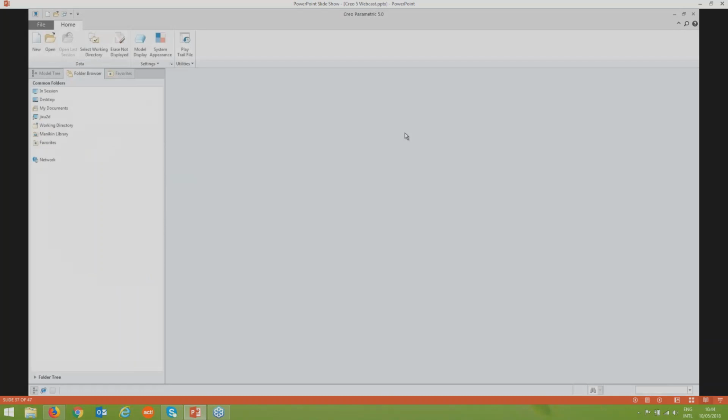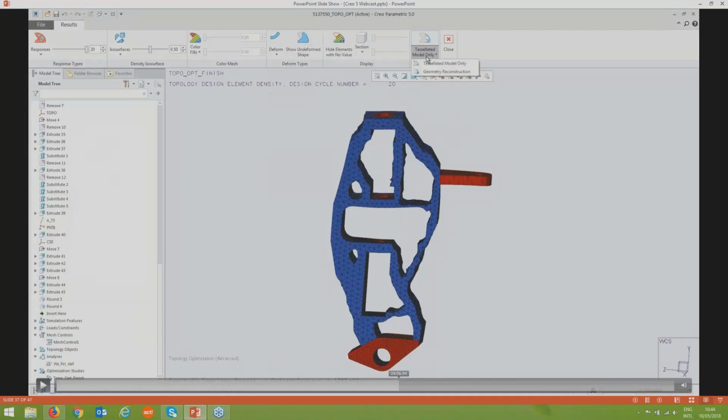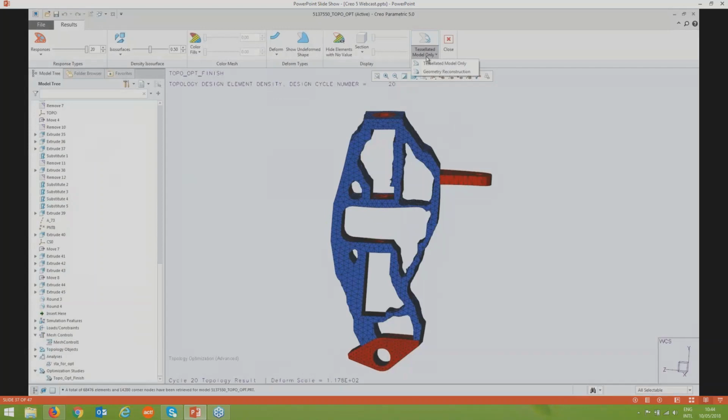What really sets us apart from the rest of the competition here is what we do once we reach this stage. So we've got our faceted data here, which is useful in some respects. First of all, it's always in Creo, which is handy. But this faceted data is quite hard to work with. So PTC have worked really hard on getting this next bit up and running. So what we can do here is we can take this faceted data, we combine it with a freestyle surface to produce full BREP geometry that we can actually utilize and model around.